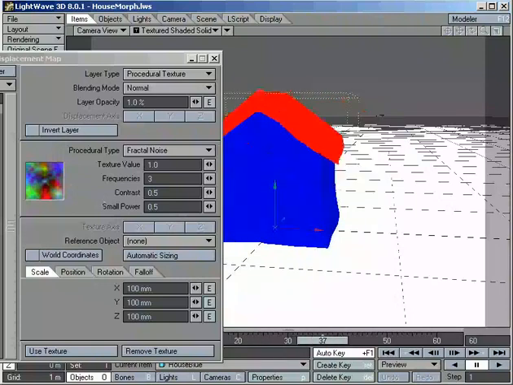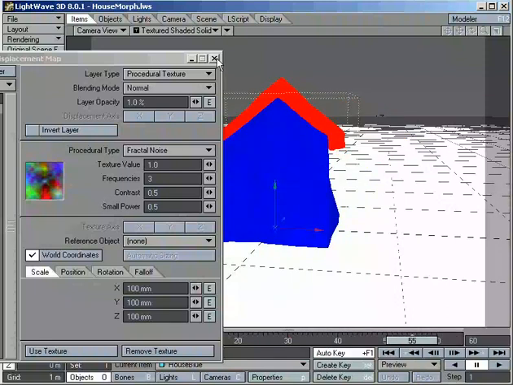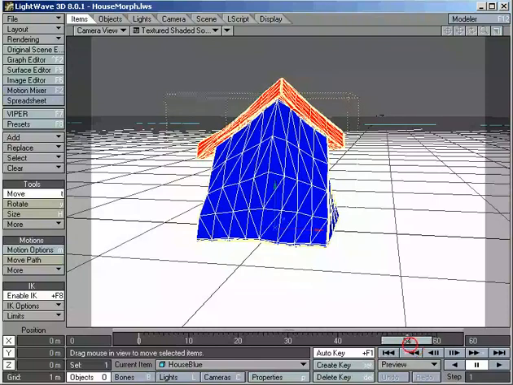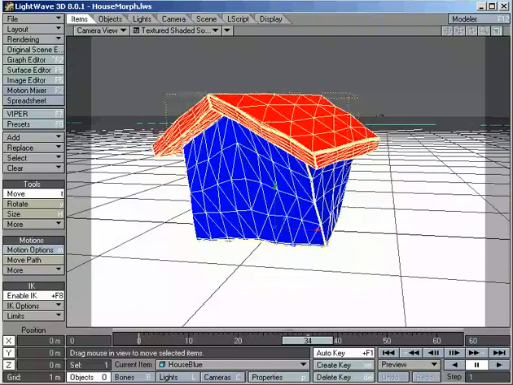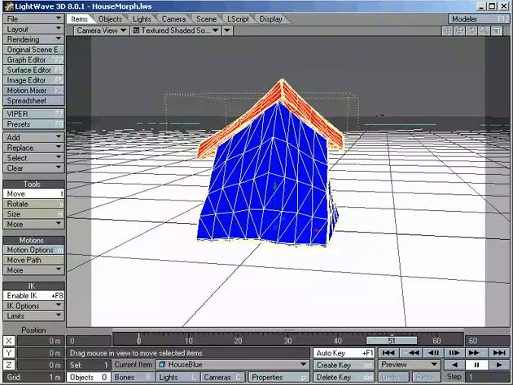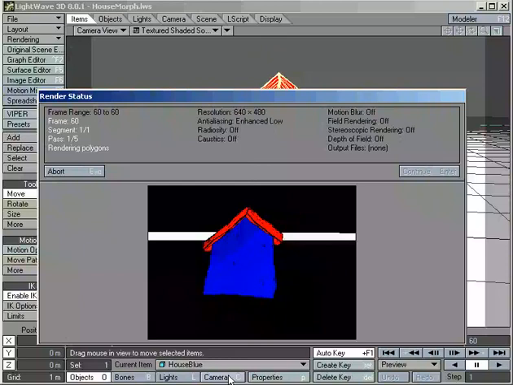I want a little more motion to it. And what I'm going to do is turn on world coordinates. What world coordinates will do is now it unattaches the surface, the procedural, from the geometry, and it'll be as if it is moving through it. It'll be kind of hard to see here, but it's being displaced. You can kind of make it out as it's moving through the procedural texture. So it gives it very unexpected jumps and bumps, which is exactly what we're looking for. So let's render this out.